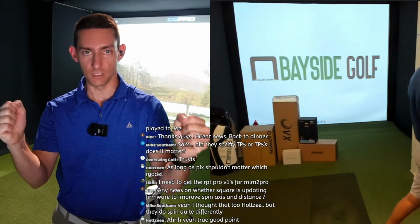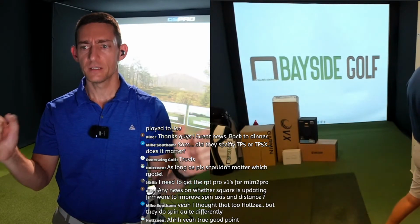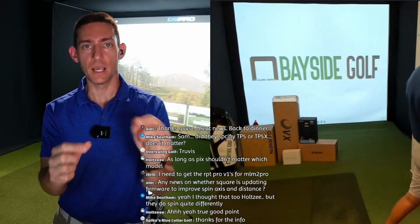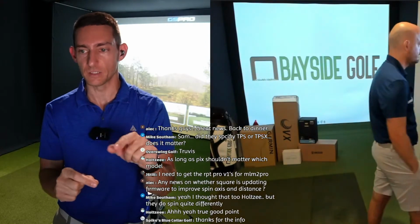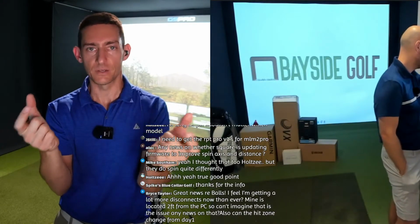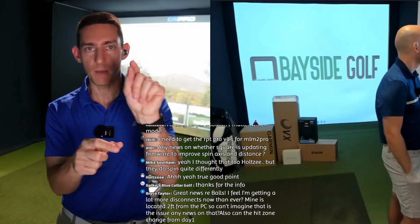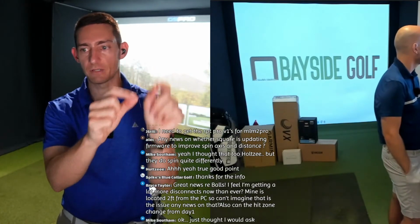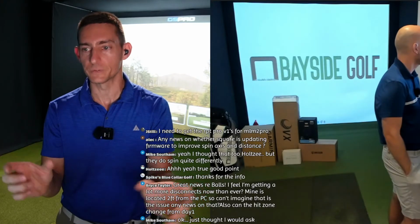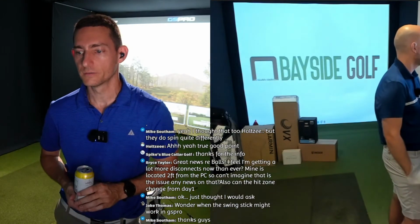The TP5 is a lot softer and it will spin more than the TP5X, but it doesn't matter because the unit is picking up on the markings and it will calculate the spin based off the markings of the ball. So the balls look the same apart from the tiny little X. So essentially it's the same ball as far as the unit's concerned. It's just going to pick up on those little markings on the ball and then calculate all the spin and spin axis from them. So yeah, it is both of the golf balls. It's the markings on the ball that actually matter, not the ball itself.